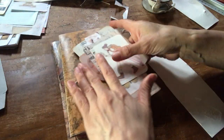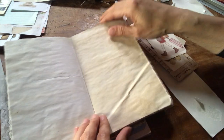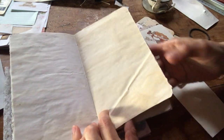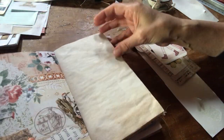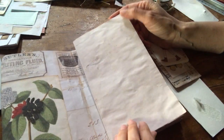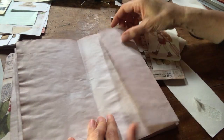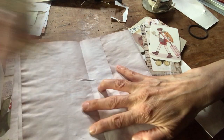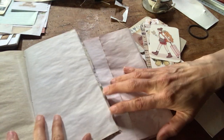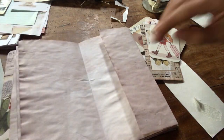And I've made special papers. This is a simple coffee dyed paper. And the hue is the cream that you all know. This is coffee dyed paper too. This, I still have to sew this on, is just a little bit pinkish. I don't know if you can see the difference. Here is the difference. Can you see? This beautiful paper came out pink.